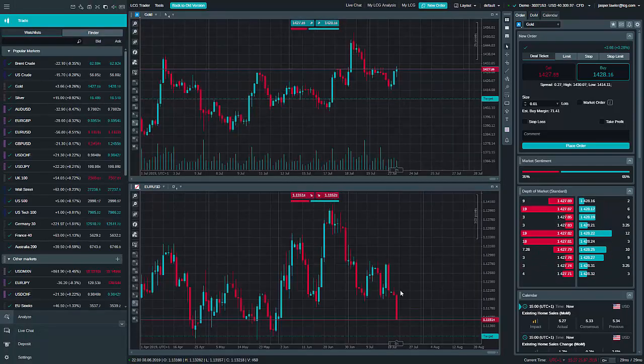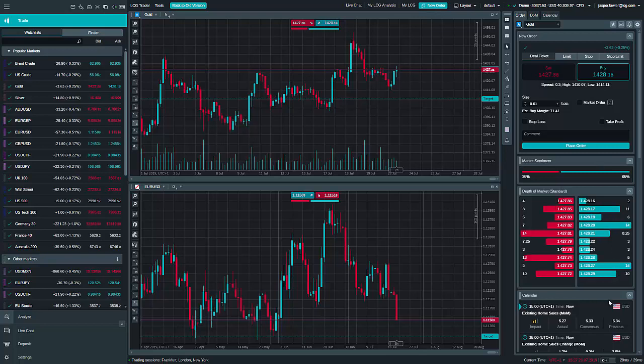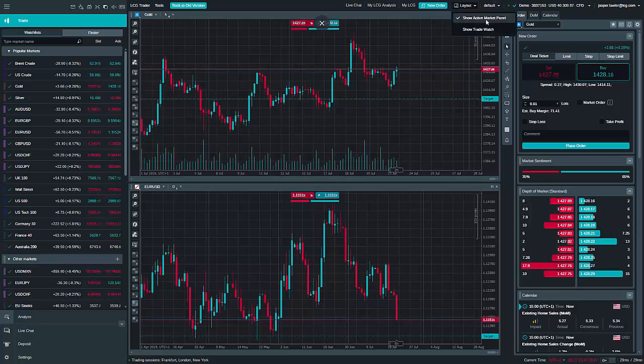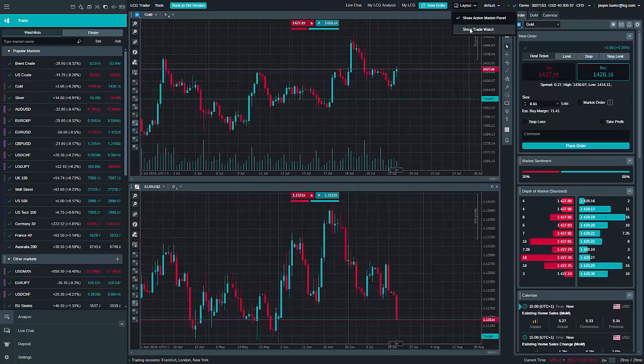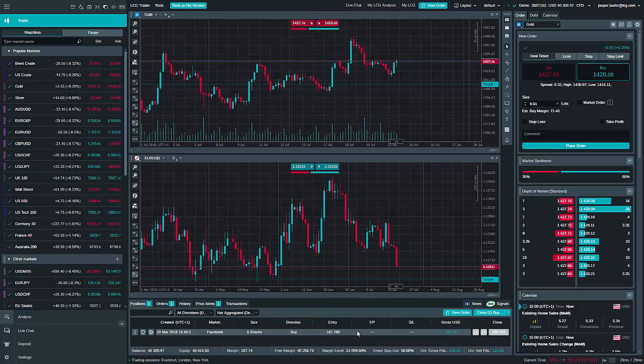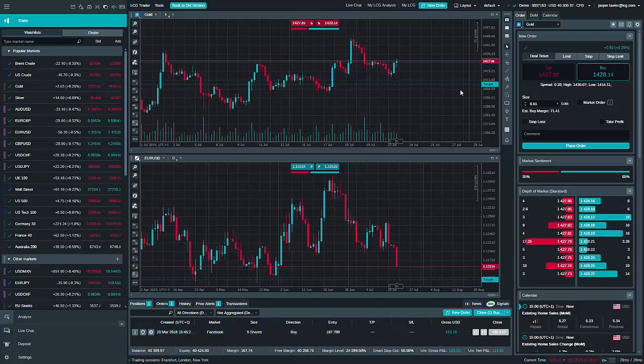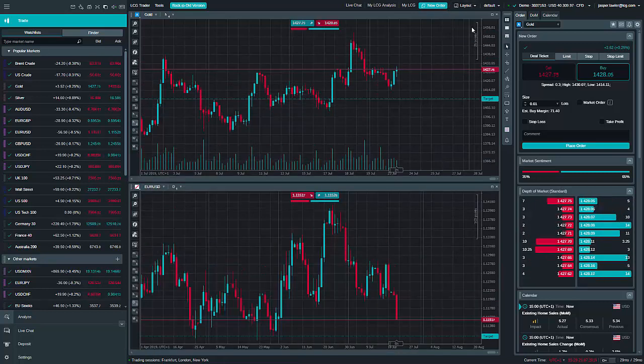We have the chart windows here, and we have the active market panel over here on the right, which contains a lot of different information. You can get rid of all these different elements. Show active market panel, you can get rid of that, turn it back on. We also have the trade watch area down the bottom here. Just so happens I look like I'm making a little bit of demo profit by buying some Facebook shares. That's a bit incidental. So I'll close the trade watch area for now.